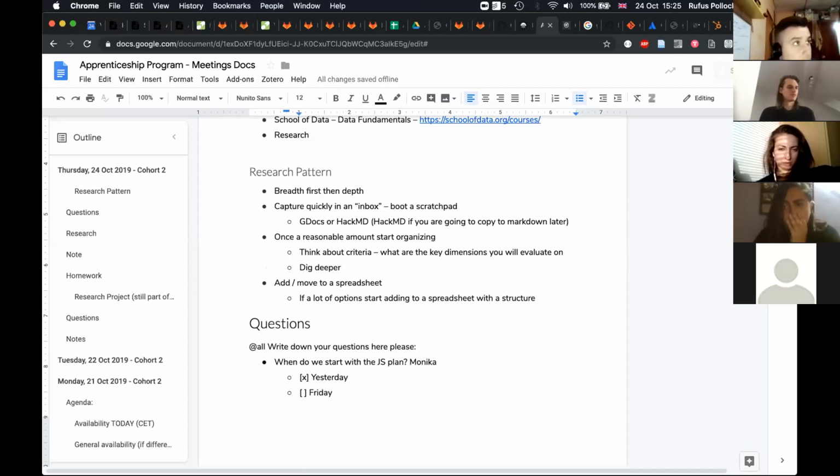But at this point, you might start organizing. I might start thinking, what are my criteria? It might be the thoroughness of it. It might be the fact that it's got a video or it's not got a video. The fact that it's got step-by-step instructions. The fact that it tells me about the concepts. You can imagine all kinds of different criteria you might evaluate the tutorial on. Yeah?